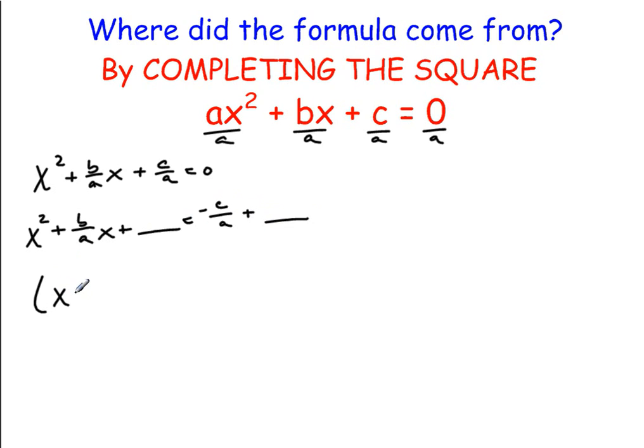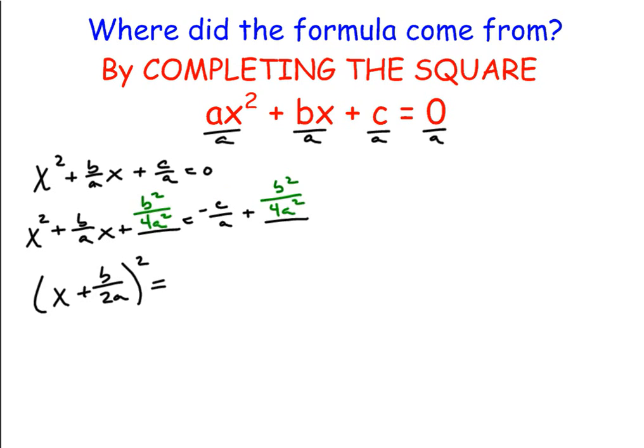Then what I would do is take half of this. Well, if I take half of b over a x, I get b over 2a, and hopefully that part looks familiar, quantity squared. And now I'm going to square that to put into my formula. So I'm going to get b squared over, because b times b, 2a times 2a is 4a squared. Hopefully that looks familiar. So then I'm going to have to add that to the other side, b squared over 4a squared. Now I know this is equal to negative c. Right now, instead of writing it out, I'm just going to get a common denominator, to help solve this a little bit.